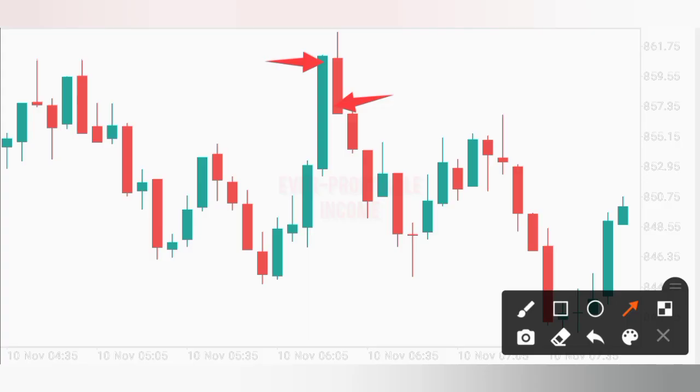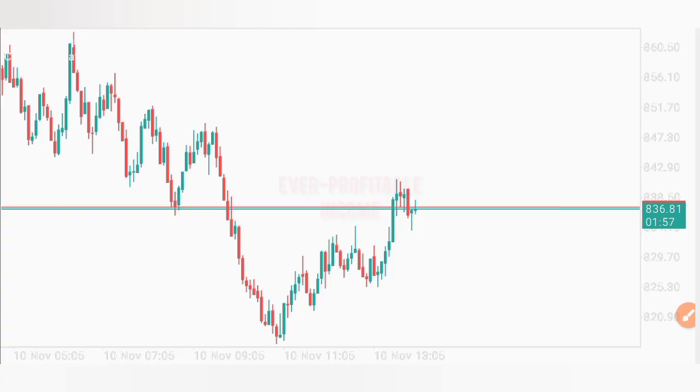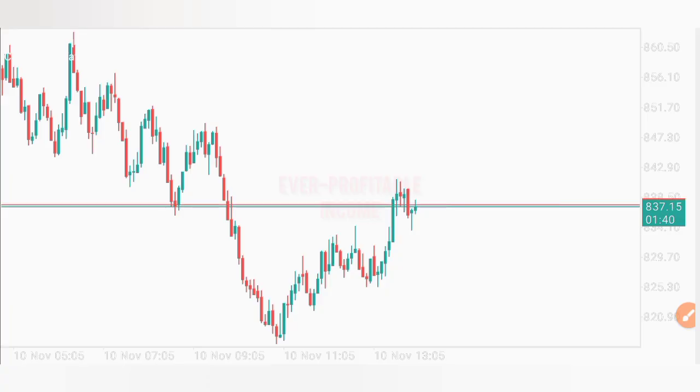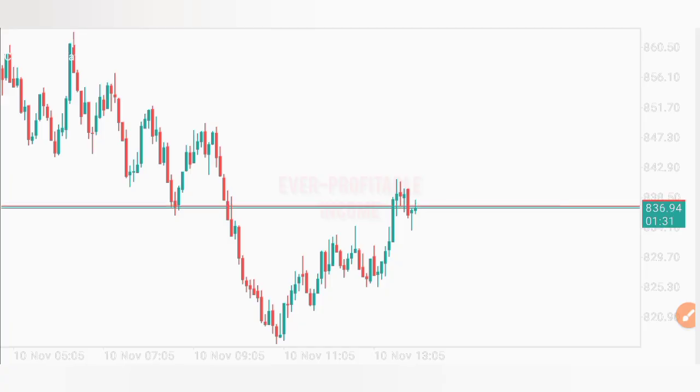Can you see that? With the arrow I have used to indicate it, you can see that the closing price is lower than the closing price of the bullish candlestick. So these are the two factors you should put into consideration. The first is to identify a candlestick, either bearish or bullish, that tried to make a new high or a new low but got rejected, and then the price came crashing down if it's a bearish candlestick, and the closing price should be lower than the previous candle's closing price.